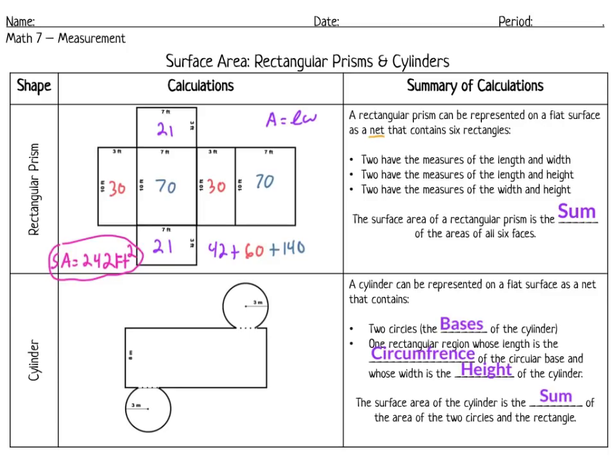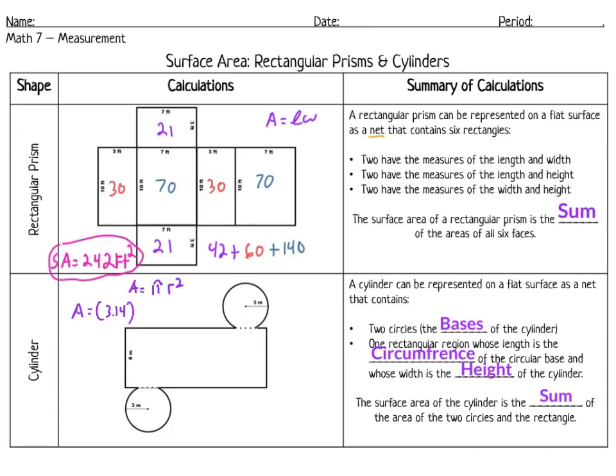We're going to find the area of the top, find the area of the bottom, find the area all the way around the sides, and then add those together, and that's going to give us our total area. So let's start with our circles. We know our area formula for a circle is pi r squared, as we've talked about before. Every time we use pi, we're going to represent it using 3.14. Yes, we know it goes on forever, but we need some sort of common base number for all of us to use for standardized tests, classwork, etc.